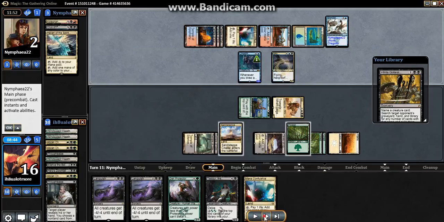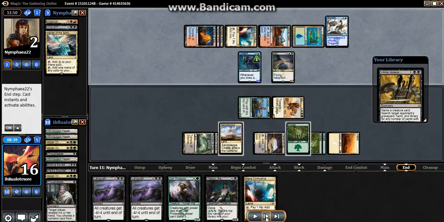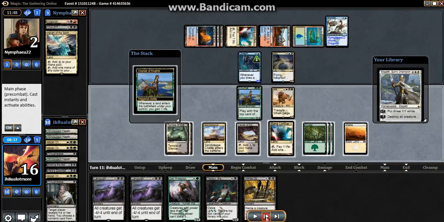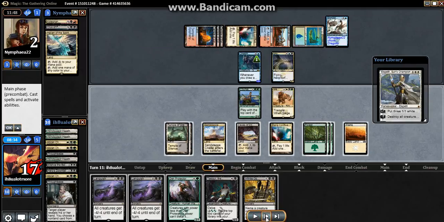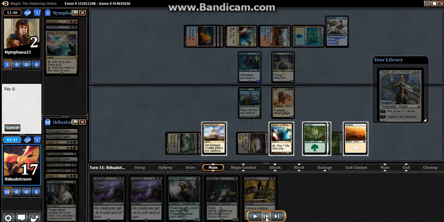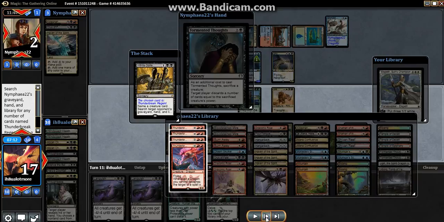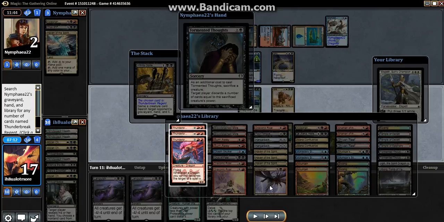So he can play Silumgar the Drifting Death. Elspeth on top. Play the Mana Confluence. We've got plenty of mana. So we'll go ahead and play Infinite Obliteration here. Naming Thunderbreak Regent. And you see what he has in his hand.